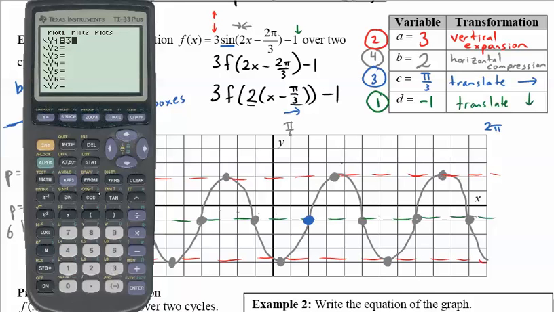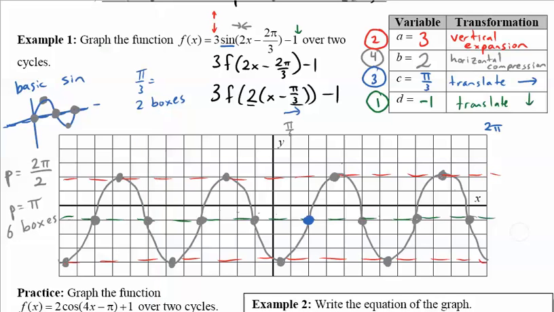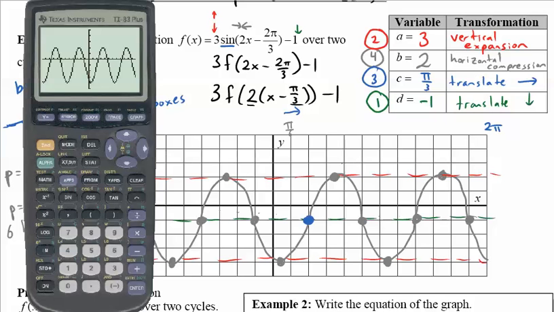So I'll take 3 sine 2x minus 2 pi over 3. I'm doing this before I factor, just in case I made a mistake with factoring. So I have a window from -5 to 5. That's great. Okay, so I have 4 maximums in my window, and I have 4 maximums here. And I cross the y-axis at almost -4, and it looks like the right crossing point on that graph too. Wonderful.